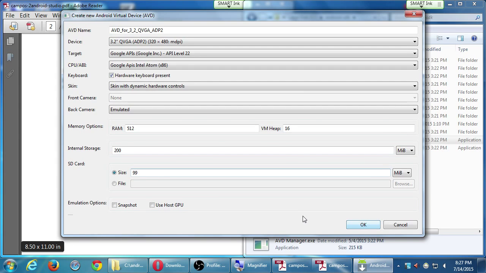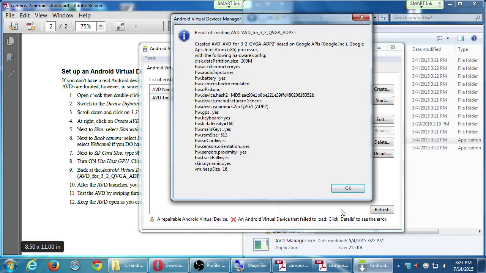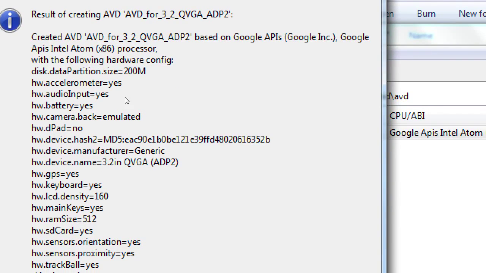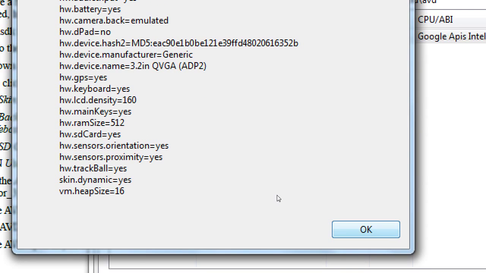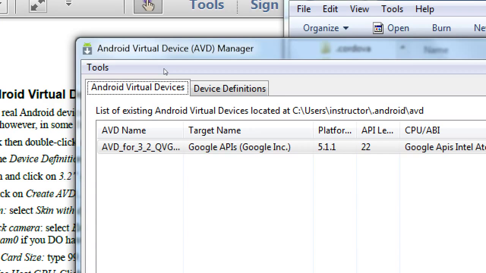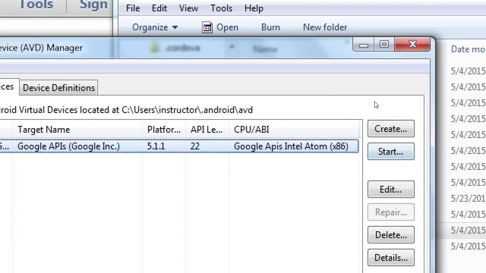It's going to process that, and it may take a moment because it's creating a little computer in your computer. Mine says not responding, yes. Just keep waiting a little bit more. Hopefully, eventually, you get a pop-up that says, this is what you just did. You created a virtual device, blah, blah, blah. Fine. Click OK. And that kicks us back to the Android Virtual Device tab. We've got one virtual device. Select it there, and then click Start on the right. We're going to turn on the virtual device.